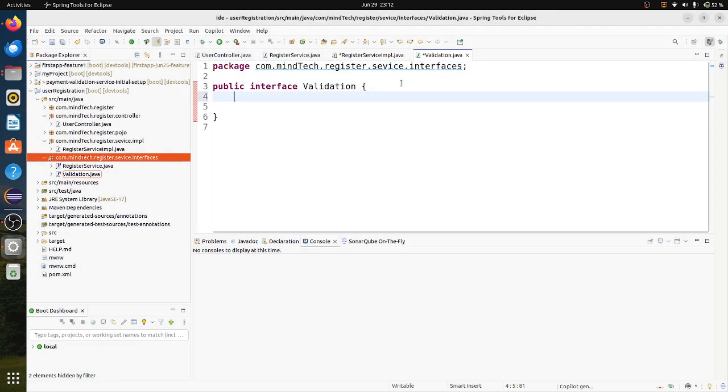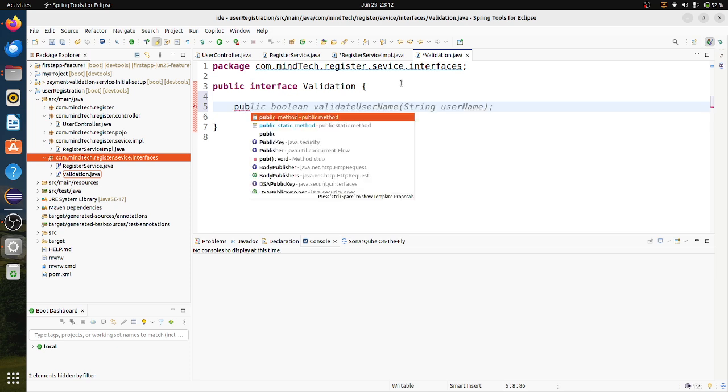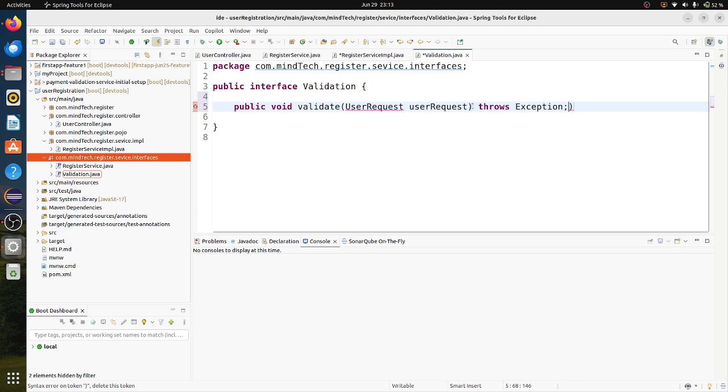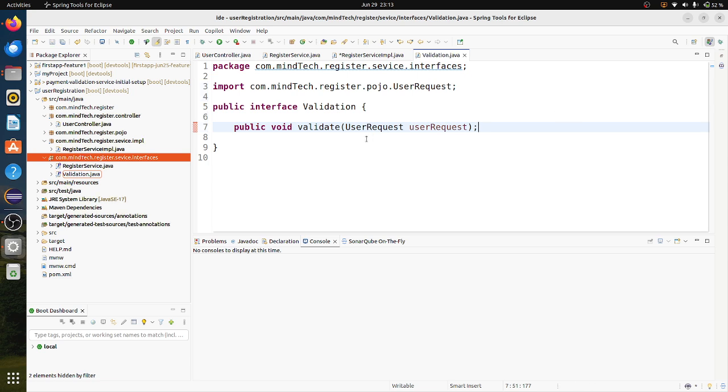So here I'll write some method. I have to take the request. I don't want to throw any exception as of now. I'll just simply call this one. So now I'll write the implementation classes for this validation interface.